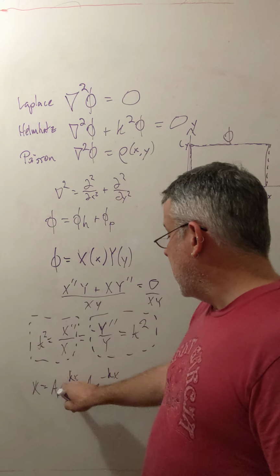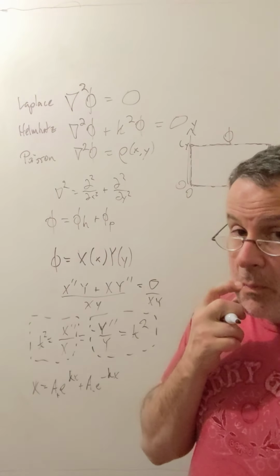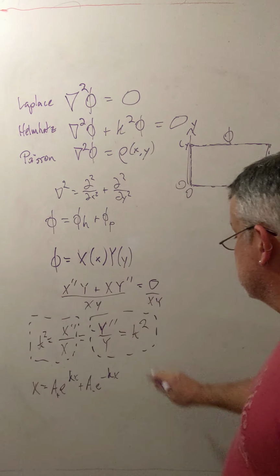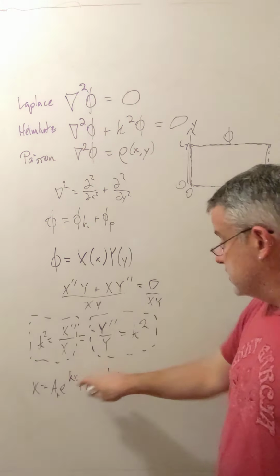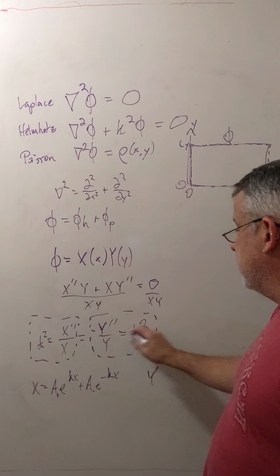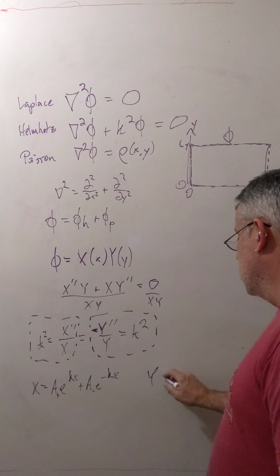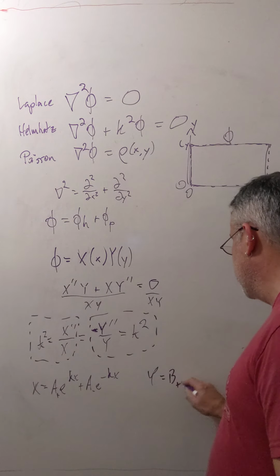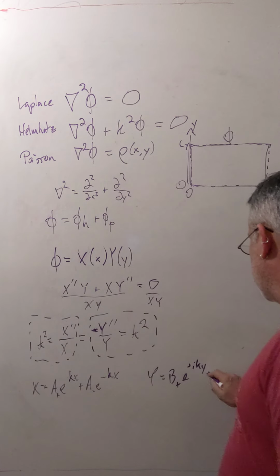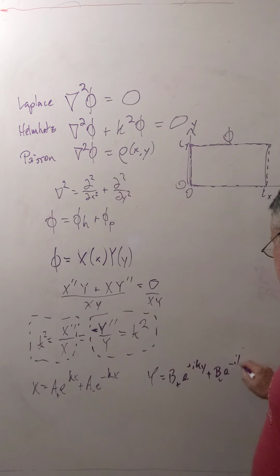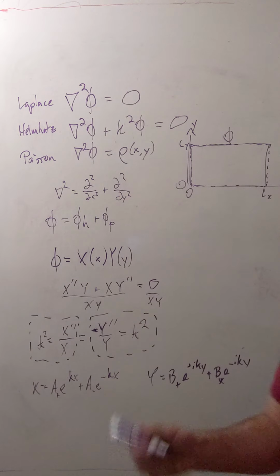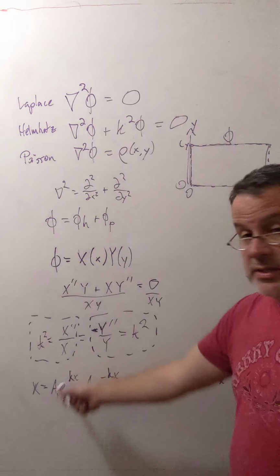Well, then I would have had an e to the ikx and an e to the minus ikx, and this would have been an oscillating function. Well, let's jump over to the other side of the equation and say, whatever we chose over here, suppose this one is exponentials, then for the y function it's the same game, except we've got one minus sign here. So we get y equals b plus e to the plus iky plus b minus e to the minus iky. So if this one is exponential, this one is oscillatory. Other way around, if this one is oscillatory, this one is exponential.